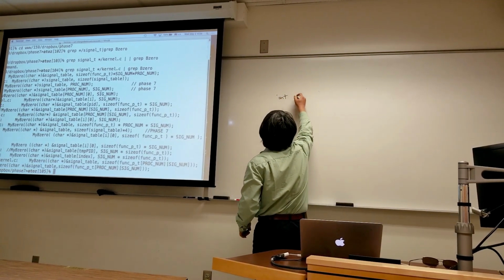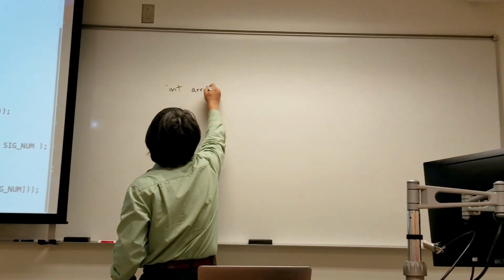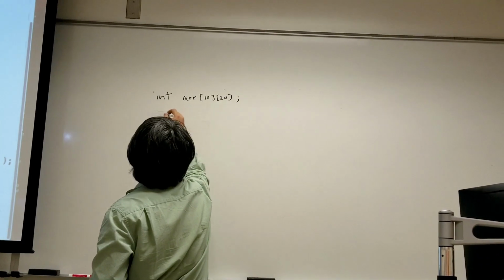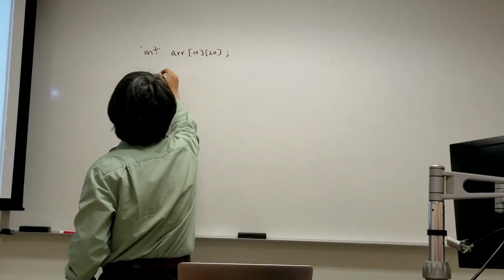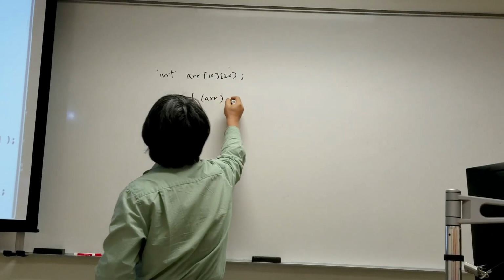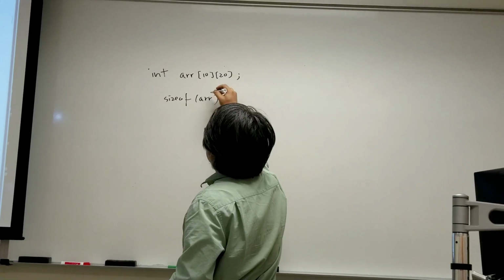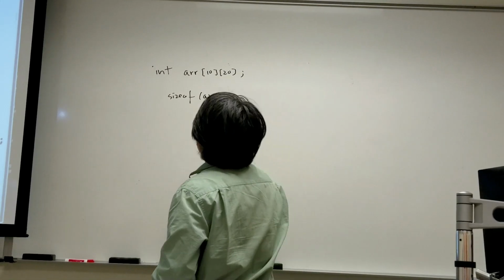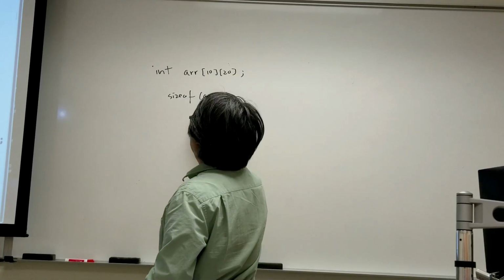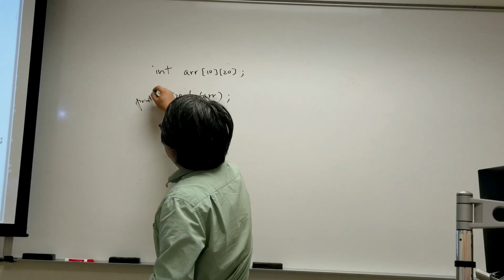If it's something like an integer array, the size of the array, some people, one team, write it like this. So basically the target is the signal table. I haven't verified this, but you can write it and verify this. You can print it. I think it will work.